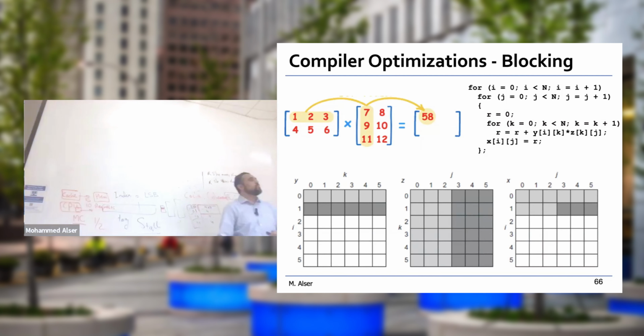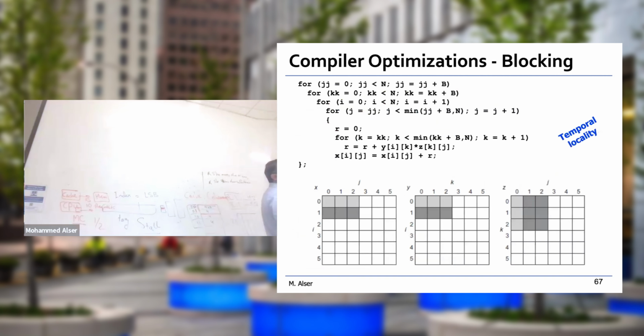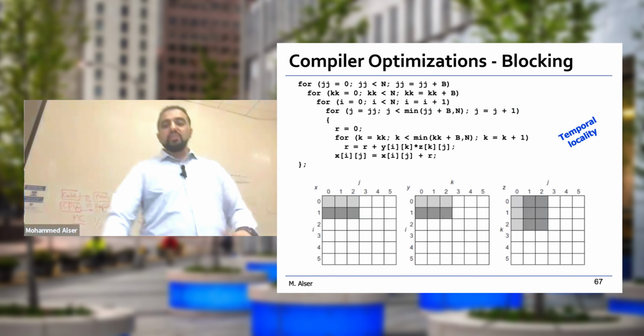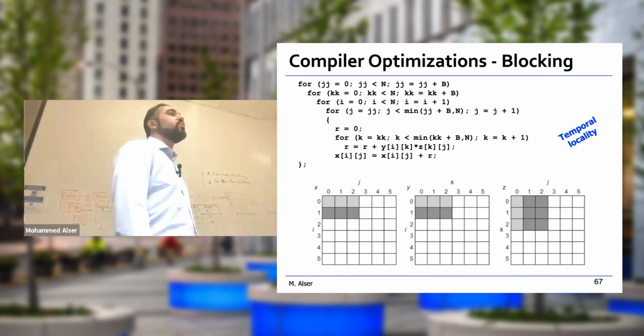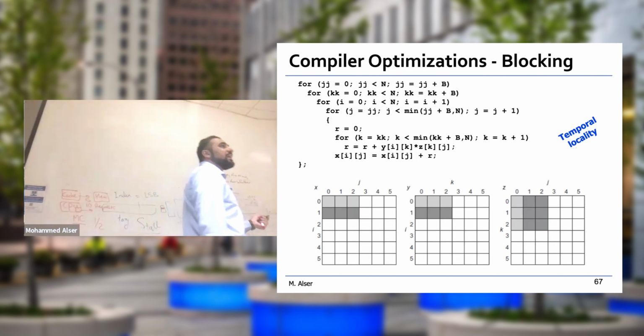Now, what will happen to row major layout? I cannot do anything about it because I'm accessing rows over here, but I'm accessing columns over there, and I'm accessing elements over there. So one way of doing so is to go with what we call blocking, meaning I divide my data into blocks. So instead of considering the whole matrix, I cannot go row major, I cannot go column major, I go with the blocks. It means I divide the rows into sub-rows, okay?